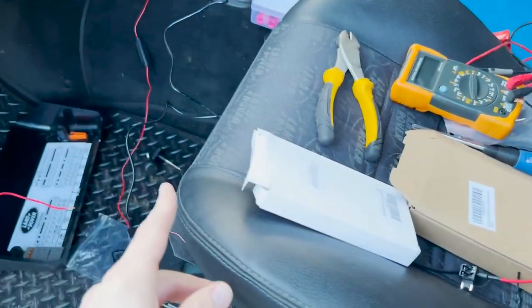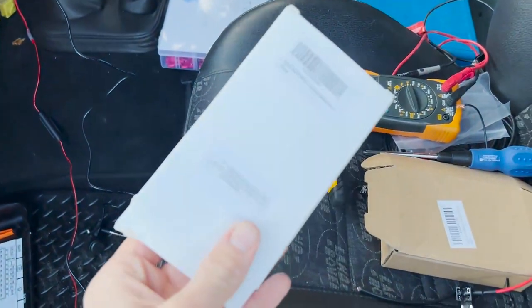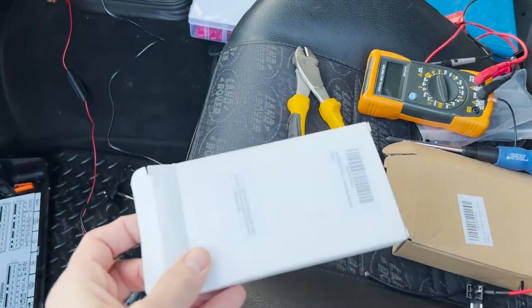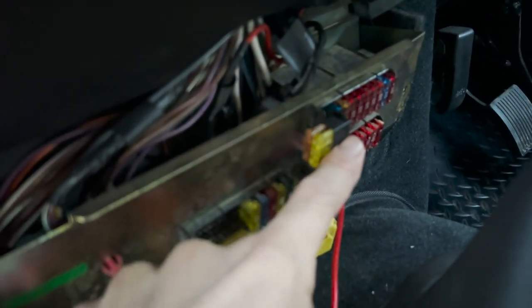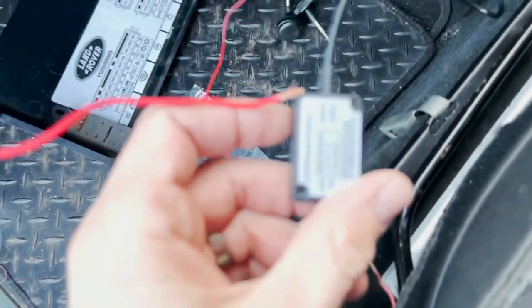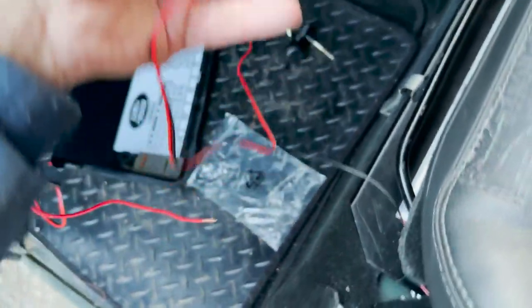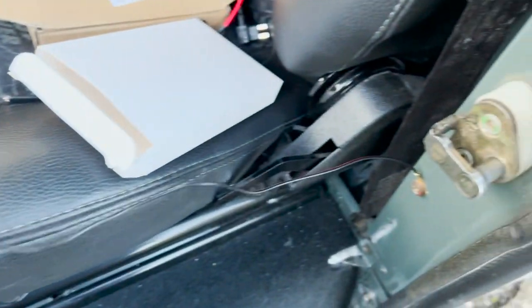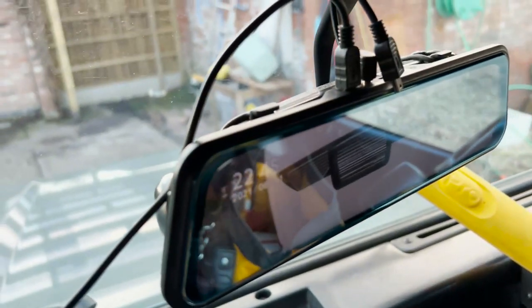I've had a bit of trouble fixing the rear view camera power supply, but I've finally done it and it is working. I bought this hardwire kit off Amazon — about seven pounds — which allows you to hardwire a USB 12-volt supply into your car. It goes into the fuse box; I've put it into the radio fuse so it doesn't drain power all the time. It's got a little fuse in the power supply and a transformer that puts out the right output for the camera. One wire goes to earth and then it runs into a micro USB cable to the device.